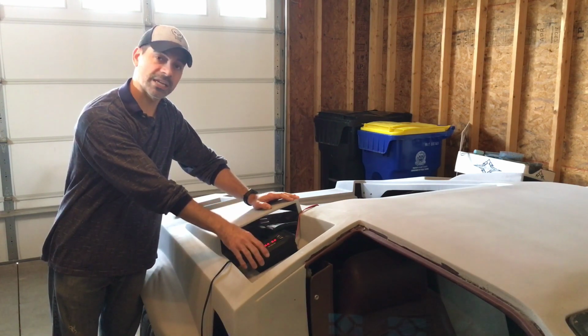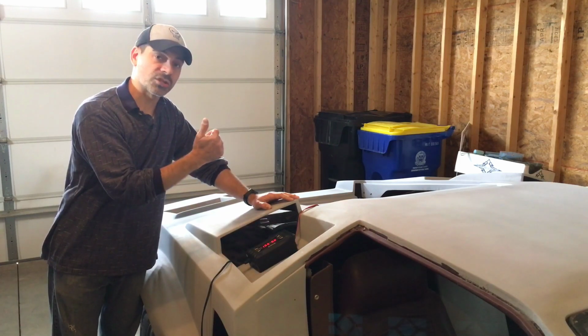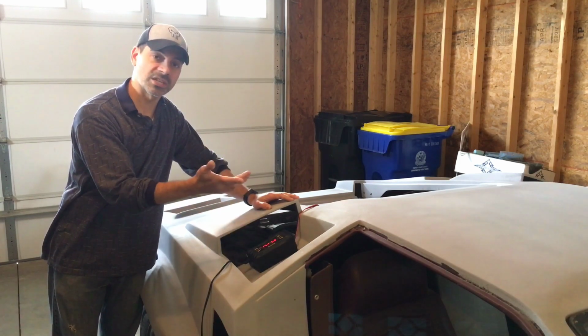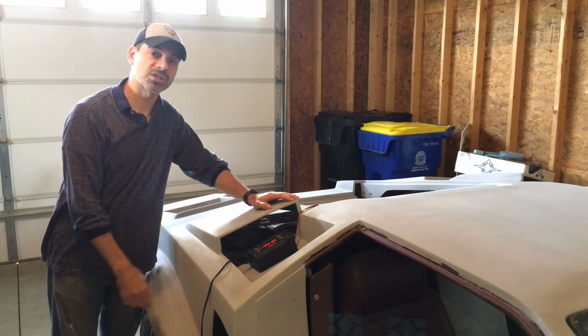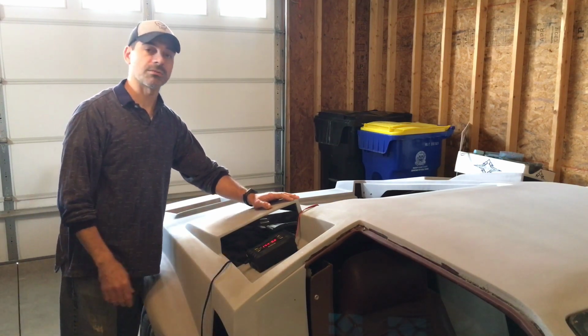But anyway, so I have it connected now. I'm going to go ahead and detach the charger because it's got a full charge. It ran last night, so the battery's all back to normal. Then we're going to go ahead and try to start it, see how that works, and then we'll just go around the vehicle and see what's remaining.